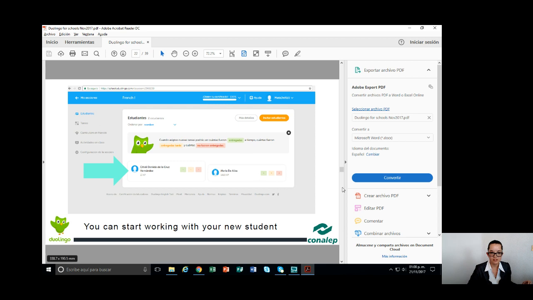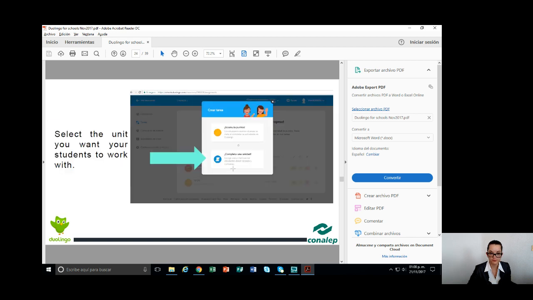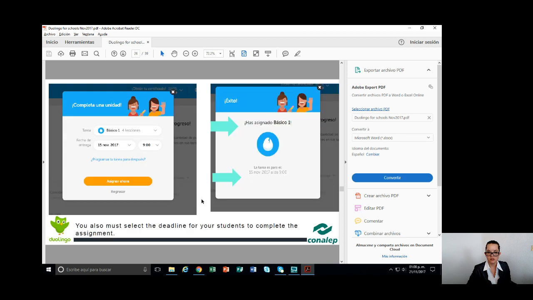Okay, so this is a part I just did, assigning a homework: crear tarea, completar unidad, select the unit you want your students to work with. Okay, select the deadline, and this is the confirmation screen.